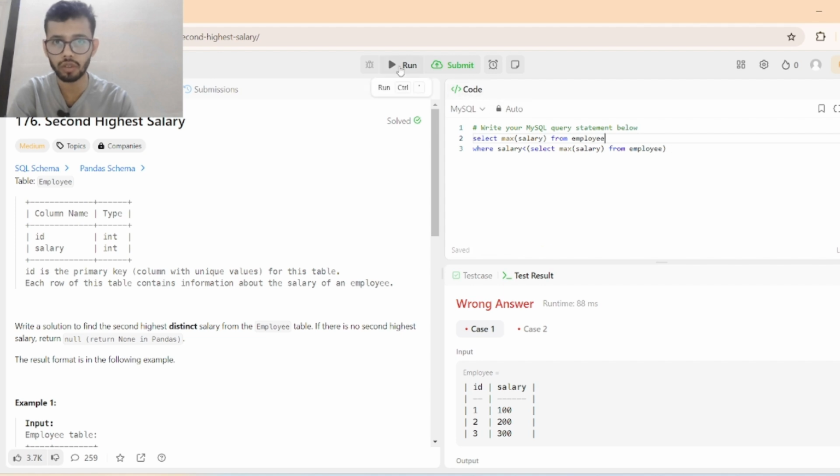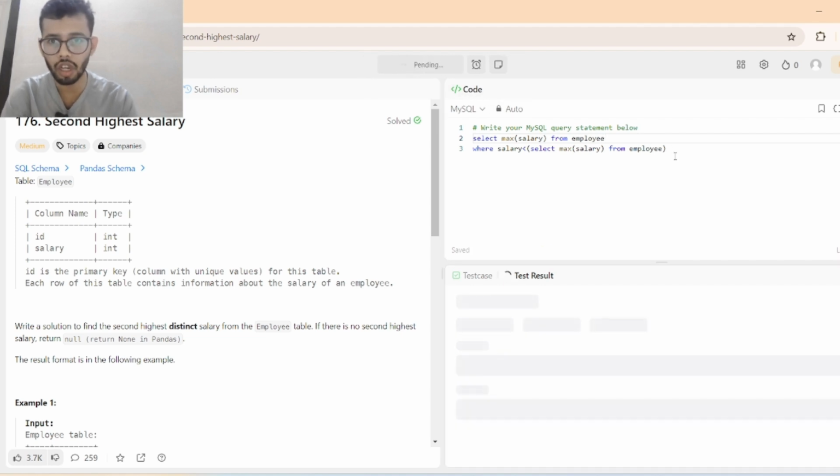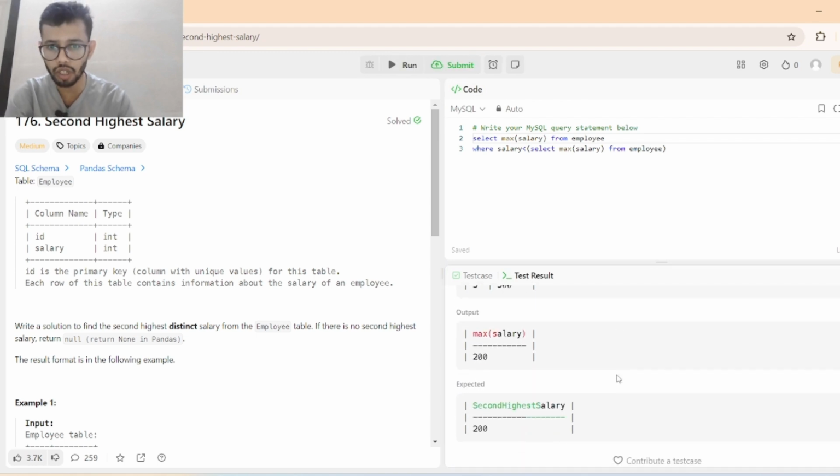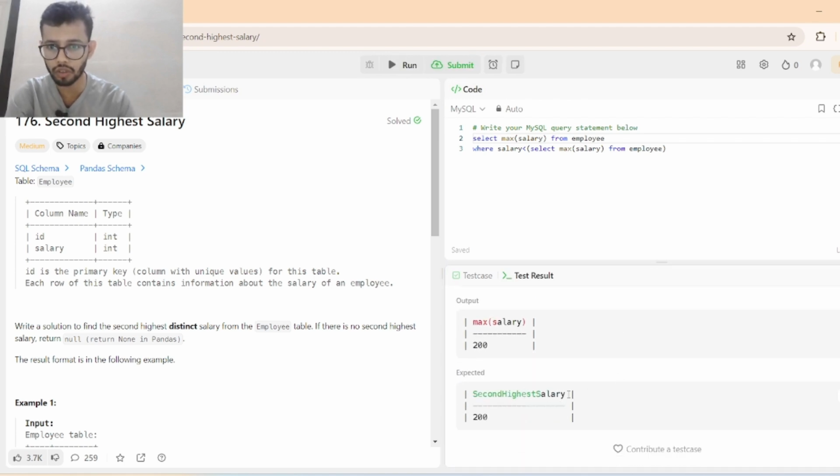Now try this one. I hope it should work fine. So it is giving a wrong answer. Why? We have not given the alias name.